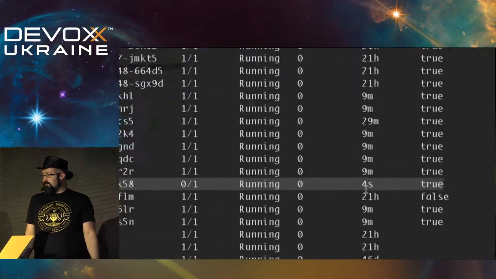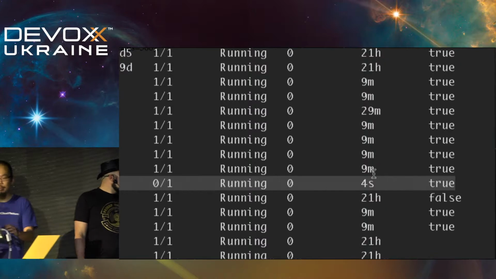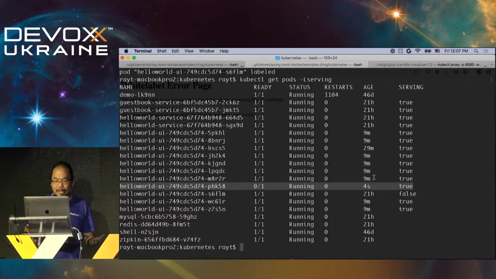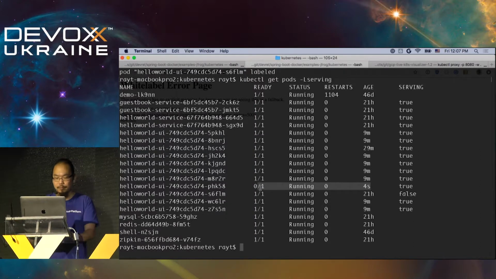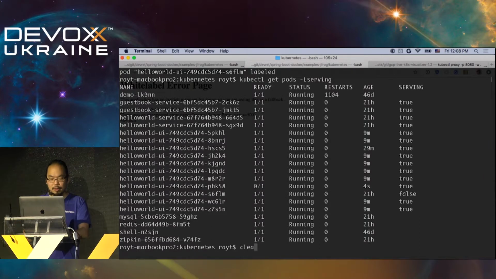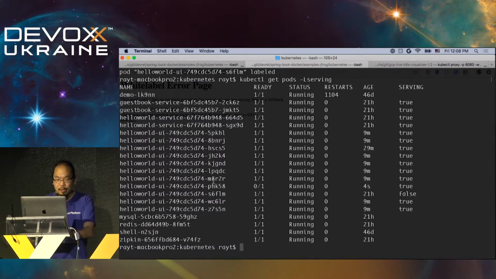That's exactly right. And Kubernetes will always try to have the number of instances that you want. And right now, we see that there's a new instance up and running to take over the instance that's been taken out of service. So we still have 10 pods in service because our guest book is so slow that we need at least 10 instances to serve it. So now this is out of service.